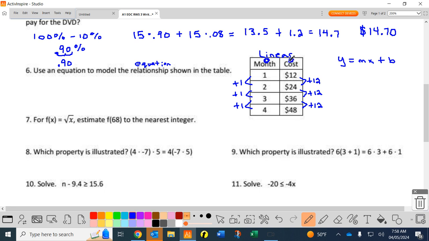That part, the b, we already know. That part's easy peasy. If you have 0, you get 0. That part we don't need to worry about. What we need to worry about is the formula to get slope from a table. Let's remind you what that is.